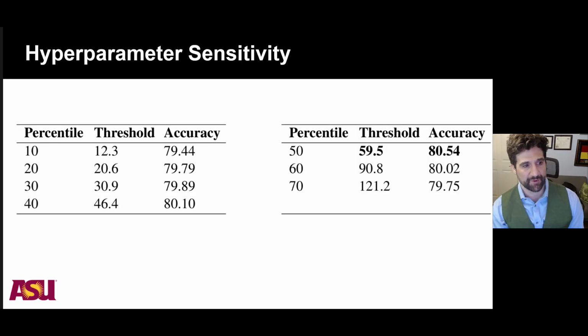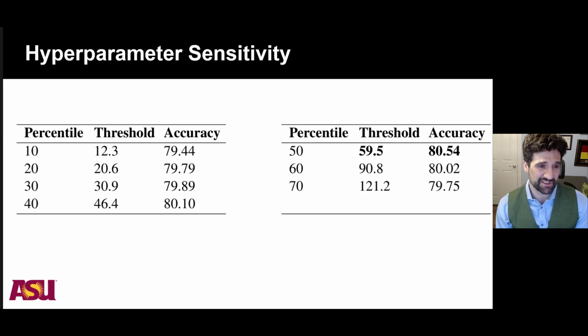We also checked hyperparameter sensitivity, because you could kind of view this as sort of like a rule learning thing, and it has a threshold on what we accept as being part of the domain knowledge. But even when we varied this, there was a threshold when we set it to, say, the 50th percentile. It was more accurate than the others, but by about 1%. So this wasn't overly sensitive to that.